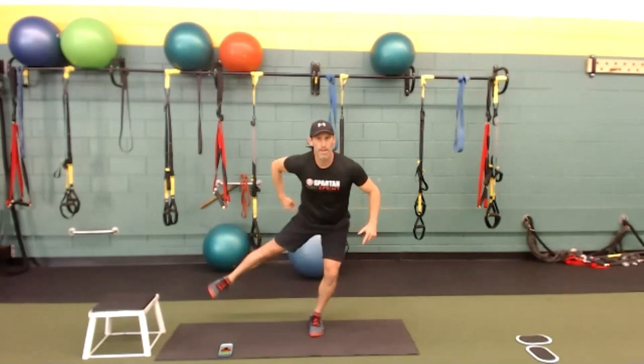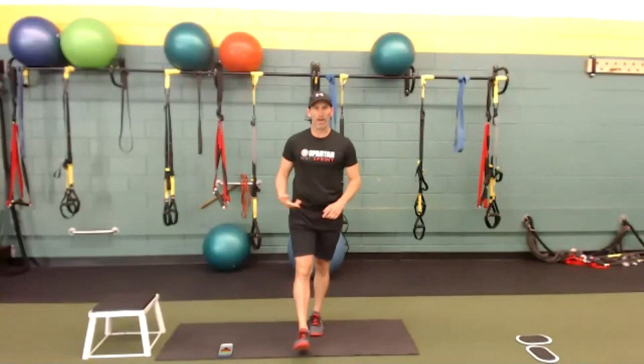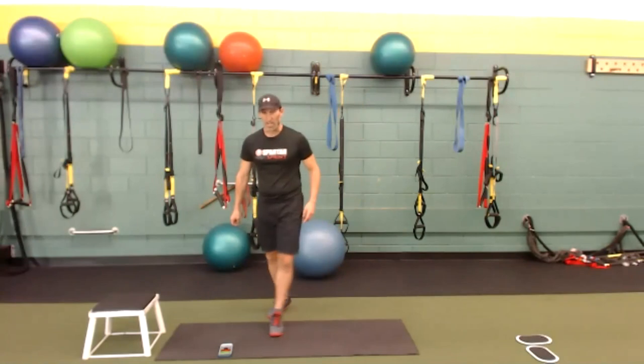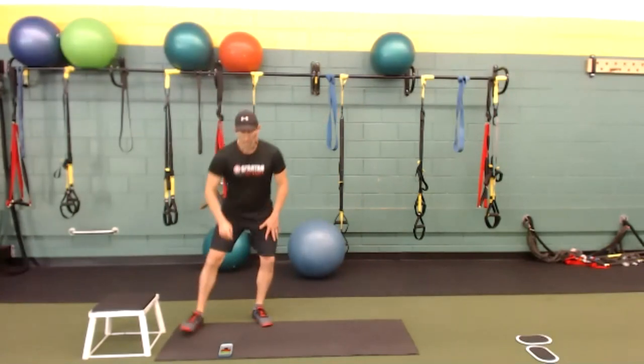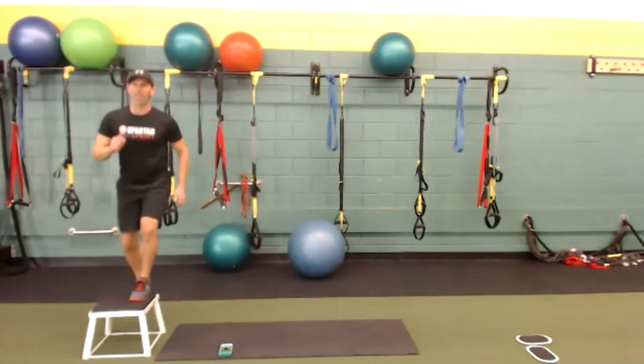Squeeze your butt, squeeze here, squeeze here. You can put your hand on your butt every once in a while. Make sure it's working, okay? All right, let's go, let's go. Step ups or lunges. Ready, 3, 2, 1, go. Here we go. Up, up, down, down.